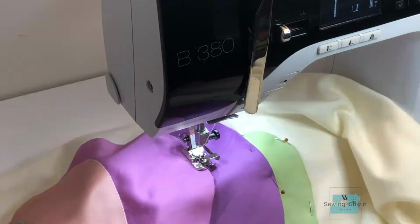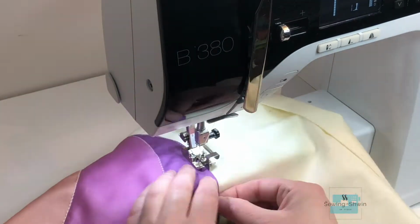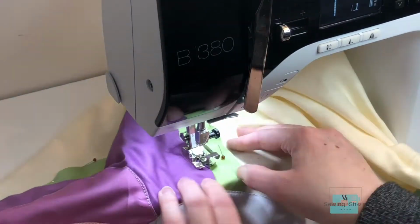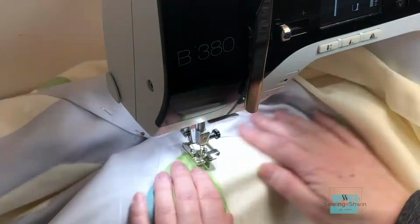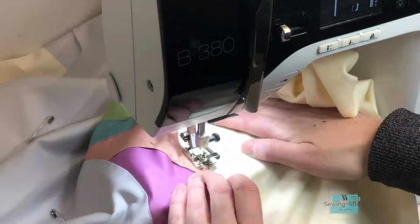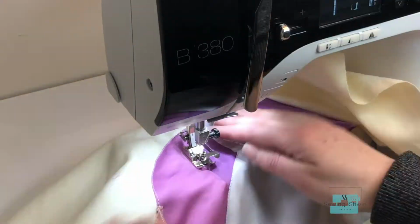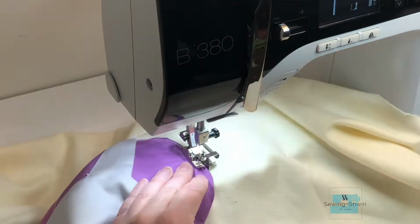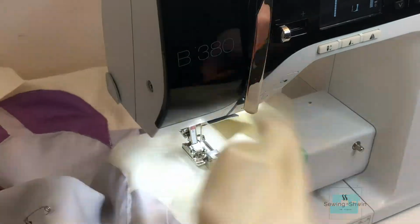And when I'm going through the tail parts, I do double over myself again, just so that I can always stick to the same side of the edge that I want to, and I don't have to start and stop my foot again. I like the fluid motion, but the only other tip I would say is that when you get to a tip or a corner, I will backstitch a time or two over it just so that I make sure I get the entire corner secured.